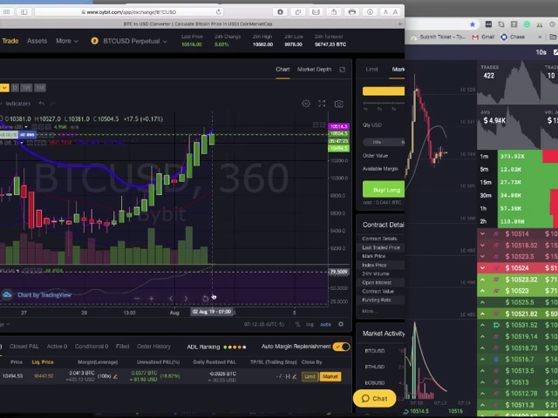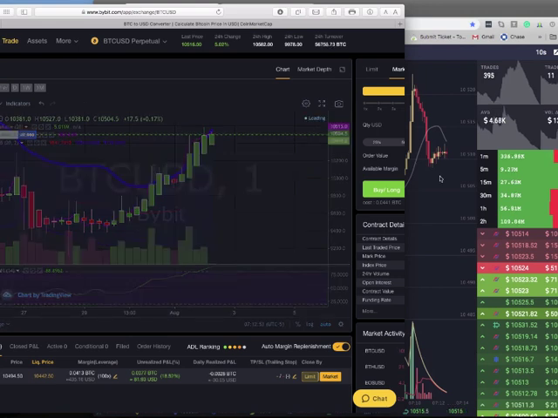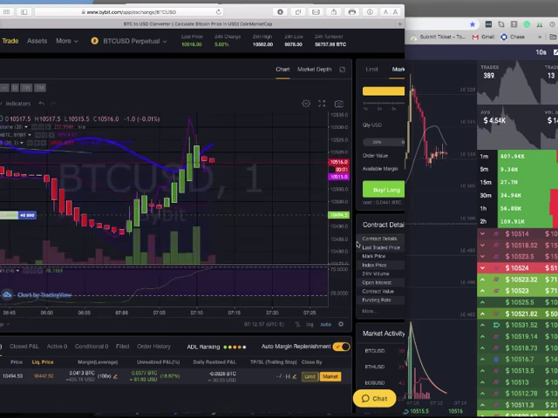As I mentioned in my feedback, you get in whenever there's a good retraction from the top prices, which is what I did. But I just wanted to see and confirm my thoughts here on the 6-hour chart. And as you can see, we are riding close to the top line of those Bollinger Bands. So again, I still have confidence that the longs are in play for this short-term period. That can change in the next 6 hours, 12 hours, 24 hours.